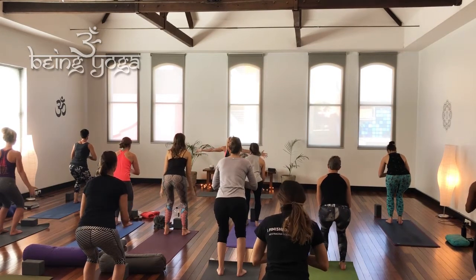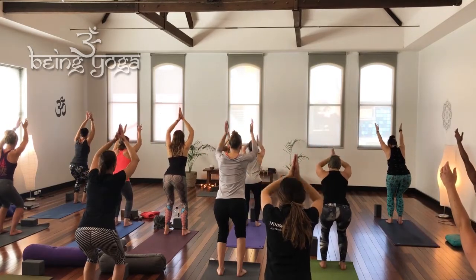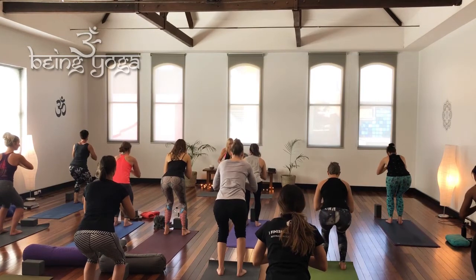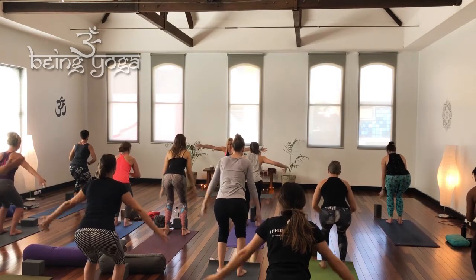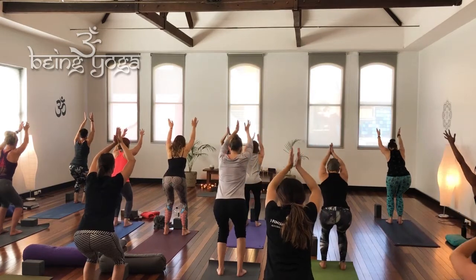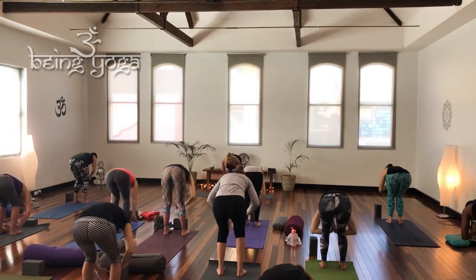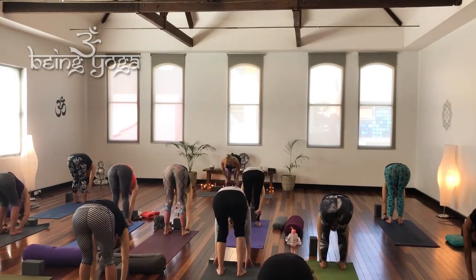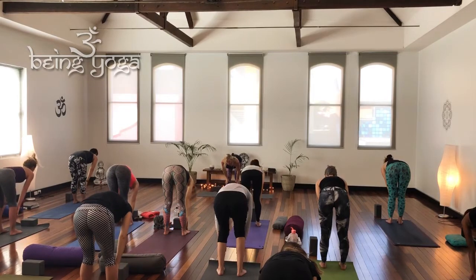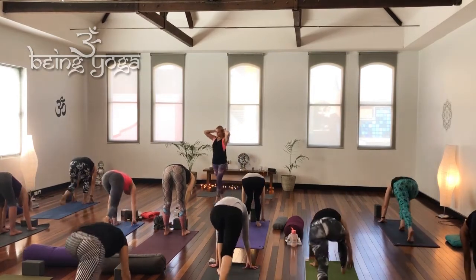Inhale and take the arms up. And exhale the hands down, sink deeper. Navel to spine. Inhale, breathing maybe more out to the side ribs, to the upper back. And then exhaling and folding yourself forward and down. Inhale to lift and lengthen through the spine. And exhale, stepping both feet back and into your downward facing dog.